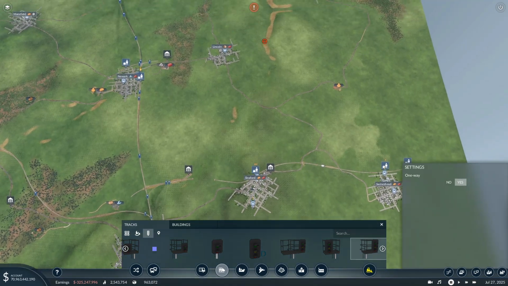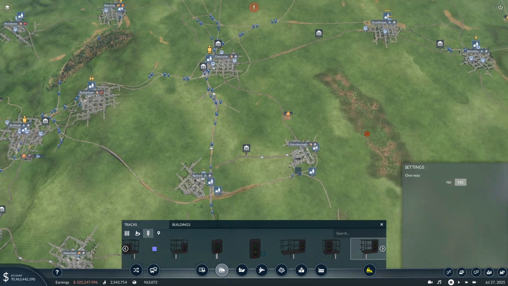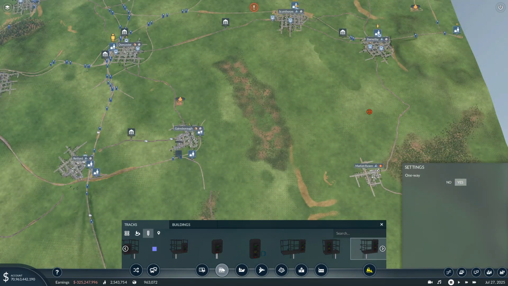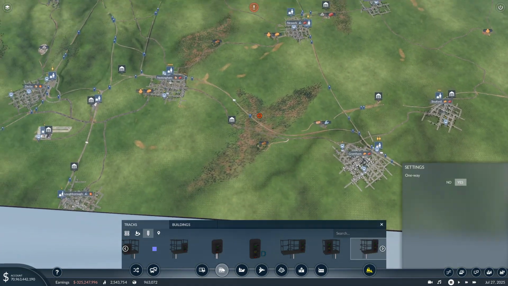We've just got Lincoln to finish now, and Market Raisin as well. And then I think the East Coast is pretty much done, isn't it? Gould's connected, that's got a service. So we've only really got Barnaby down to Market Raisin into Gainsborough, and then Lincoln to do. And I think that's it.